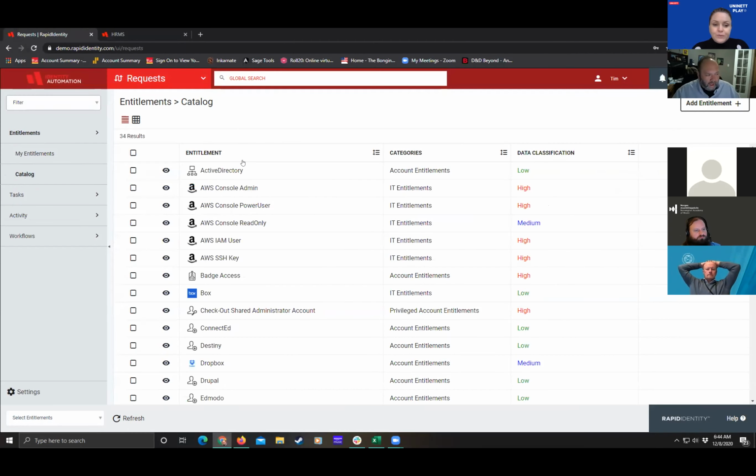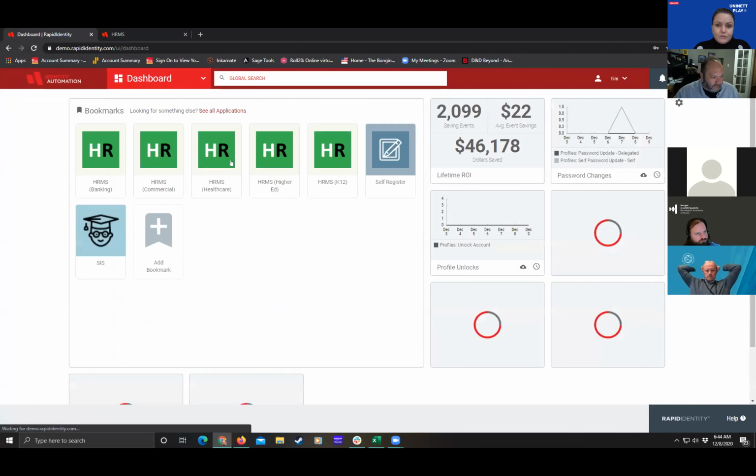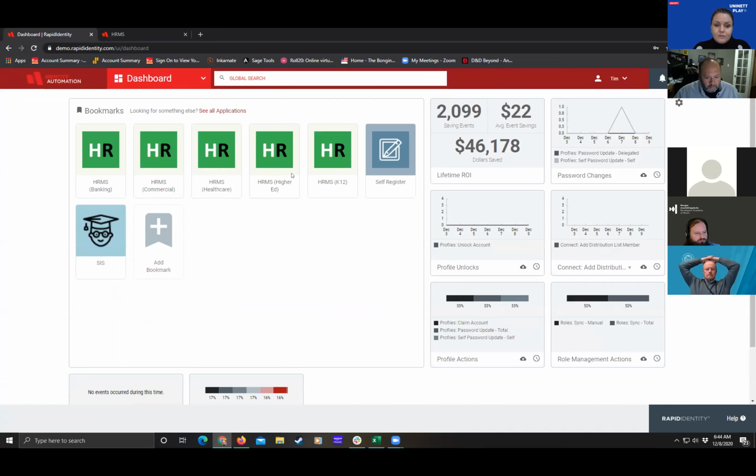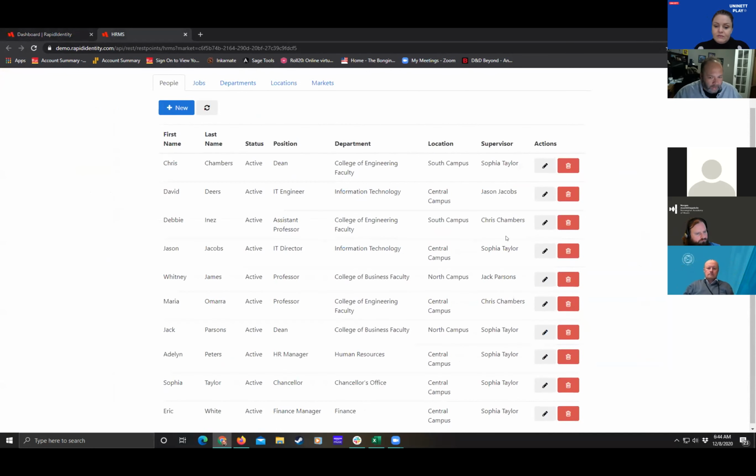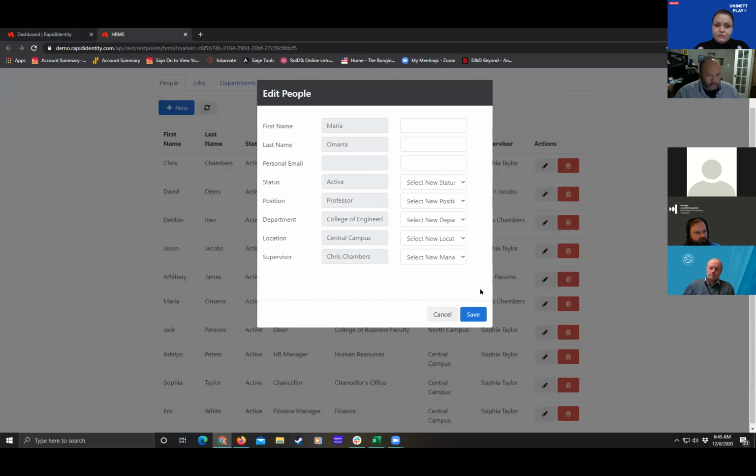So all of that is dynamically derived, again, because each entitlement can be composite, meaning it can be constructed of multiple entitlements, but also additionally, each entitlement individually or composite have rules governing who has access to it, just like anything else here. So what we'll do, so Maria right now we have as a professor. That's what the business system is telling us about Maria.